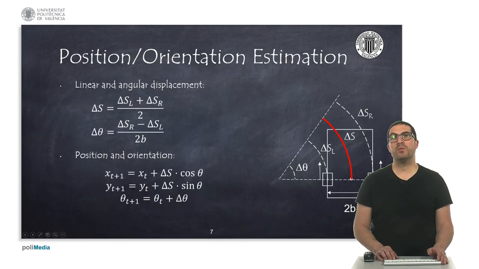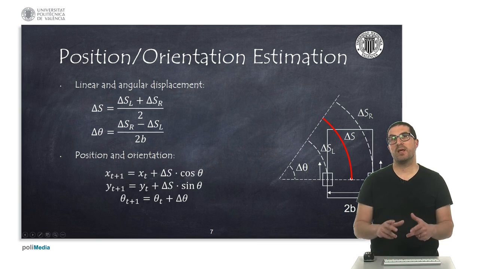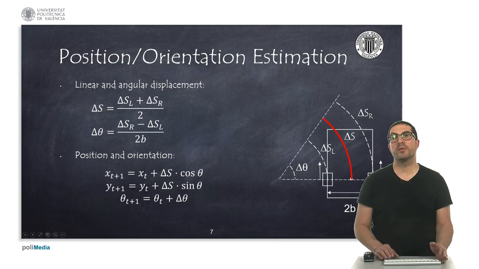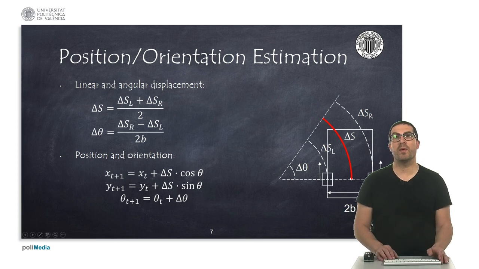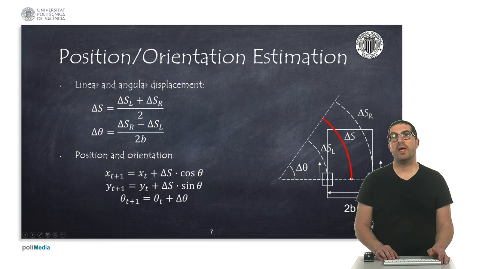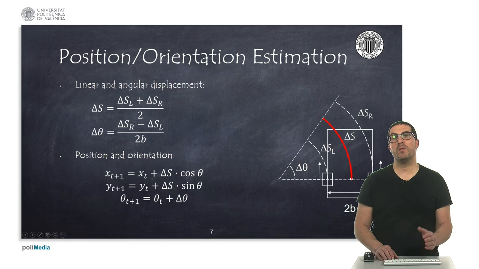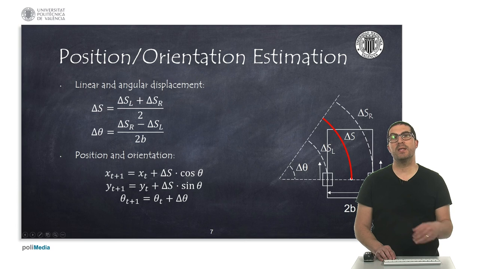So to compute the position, we must actually apply the equations of a kinematic model of the robot. Here we use the wheel displacement increments provided by the previous function from the odometry system. And from these values, we can obtain the arc displacement of the robot base, the line indicated in red, and also the increasing orientation. So once we have these increments, we can obtain the position and orientation of the robot by integrating over the time as indicated.